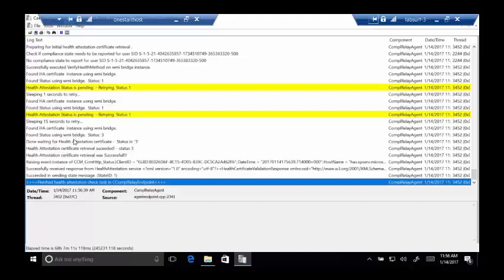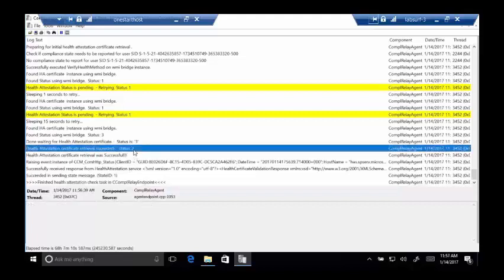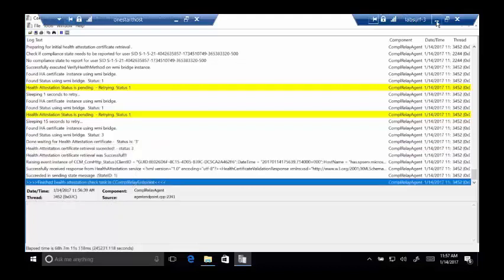Now that's an interesting thing. It's just a way that it's referred to in the class that handles device health attestation. You'll see that again in a minute. You'll see the status is 3, and finally we're done. Now, I'm going to call this out. As this runs, device health attestation will actually return various statuses to us to tell what happened. In this case, status 3 means everything's good. There are other statuses. I'll give you a way to interpret those statuses here at the end. But you see that it actually worked, finished health attestation, so we're good.